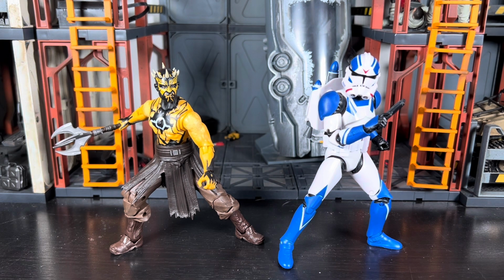I think the price hurts these from being true army builders. I feel like maybe they should have made a Gaming Greats 2-pack with both of these. You could do Jedi Fallen Order versus Battlefront 2 or some sort of theme like that. Outside of that, like I said, these are troop builders. They're not a necessity to get. They're an exclusive. I just don't get the raised price for it. It's not sitting well with me.